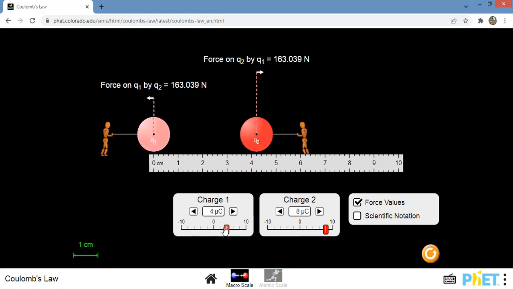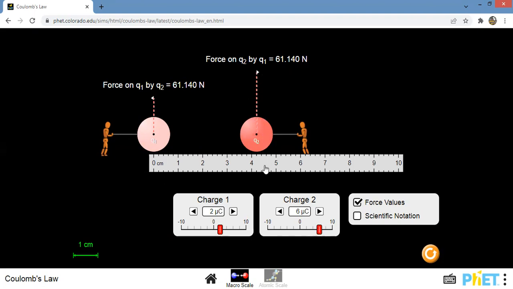For our activity, you'll notice that in the first table, what we will need is to change the value of the charge Q sub 1 and Q sub 2. Now, the intended goal is actually to keep on increasing the value of Q sub 1 and Q sub 2 as you move from trial 1 to trial 5. So there are 5 trials there that you are going to enter values to. You will be increasing the value of your charge so we'll be able to measure the equivalent force.